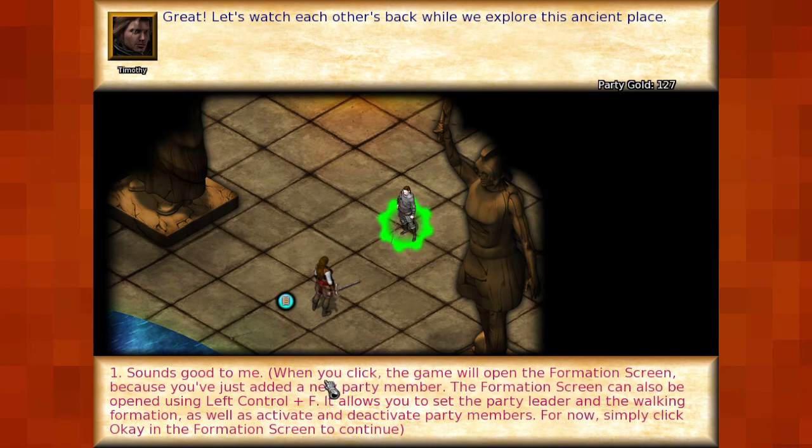Sounds good to me. When you click, the game will open the formation screen because you've been added to it. You've just added a new party member. The formation screen can also be opened using left Control and F. It allows you to set a party leader and walking formation, as well as activate and deactivate party members. For now, simply click OK.